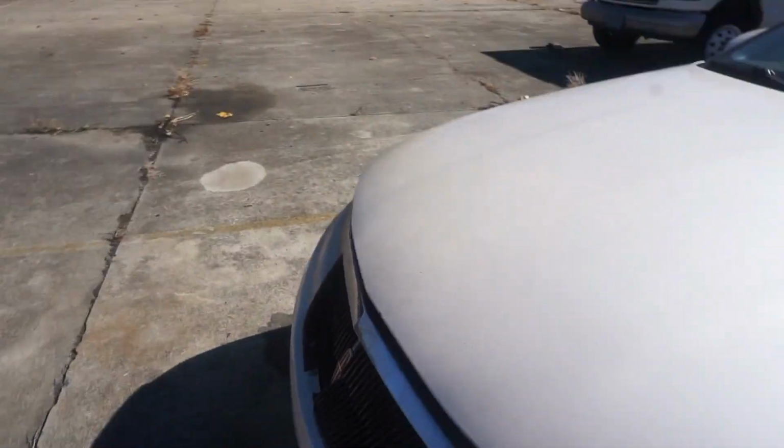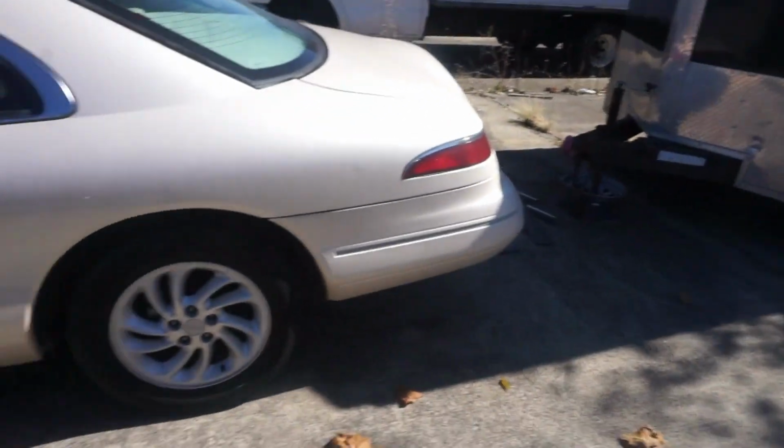So, this is the big 4.6 Cobra motor, a 32 valve. If I get one of these, man, the build will be utterly insane. It will be a completely different car. But y'all comment down below, y'all think I should do it. I might still do it if you say no, but it would just be something in the works that I don't tell y'all about. Be like, oh, we're gonna pick up a car by the way today. Bam, whole different transformed car.